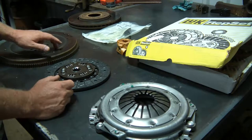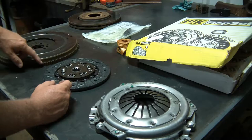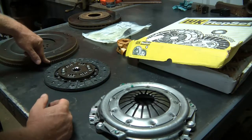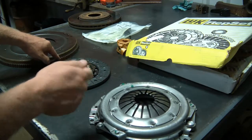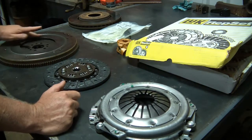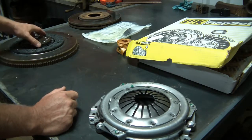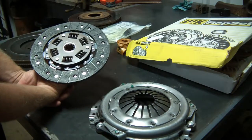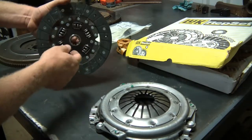So this first biggest piece is the flywheel. It has a ring gear around the outer edge that the starter Bendix engages when you start the engine. If you have this all torn apart, now is the time to replace that if it's grinding when you crank the starter. The center part is the surface that the clutch engages, as you can see. You have the clutch disc itself. This is the only part that engages the input shaft on the transmission.